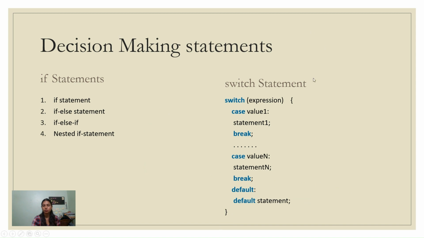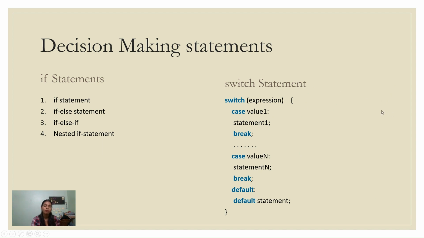Now let us understand what a switch statement is. To understand why we need a switch statement even if we have the if statement, there is one advantage that you need to understand: internally, the switch statement maintains a jump table of all the cases. So what is the advantage of this jump table?